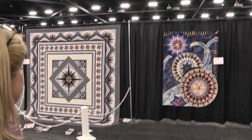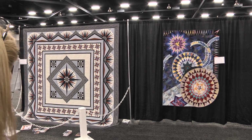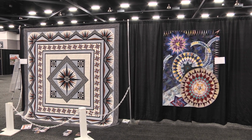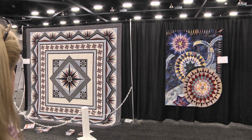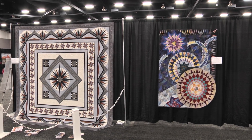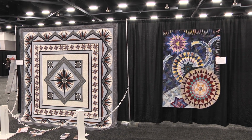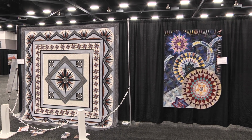So here we have my two quilts that hang in the National Quilt Museum in Paducah, Kentucky. And the one on the left, its name is Azimuth, and it was made from 1984 to 1989. And it's 100% hand stitched and hand quilted. And the reason I think it took 5 years is because a lot of the time it was wadded up in the closet because I was mad at it because it was taking forever.